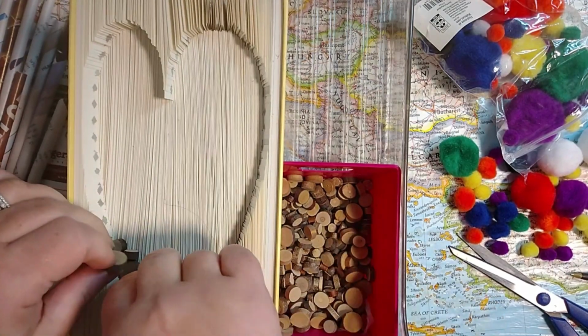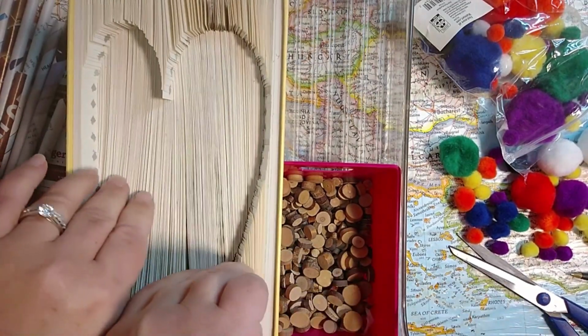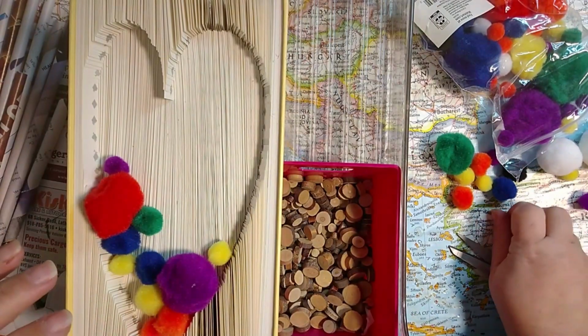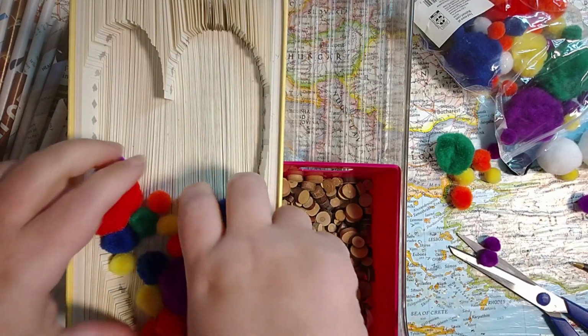Another idea is I was thinking you could fill it in with pom-poms. All different colors or a certain color scheme, different sizes. I thought that would be another fun way to do it.